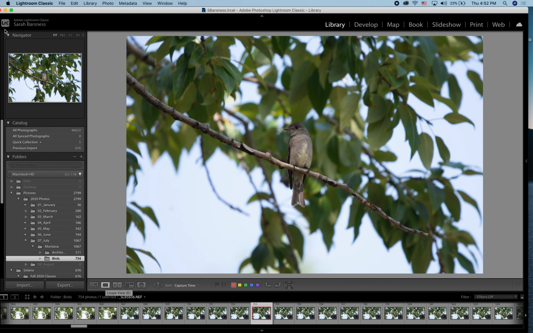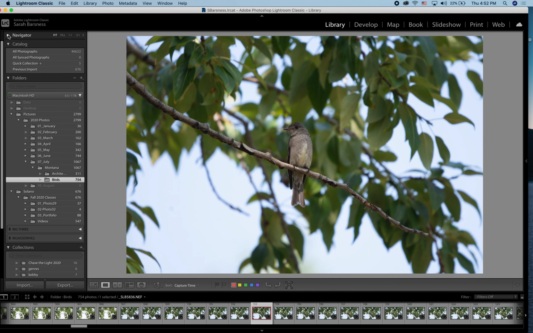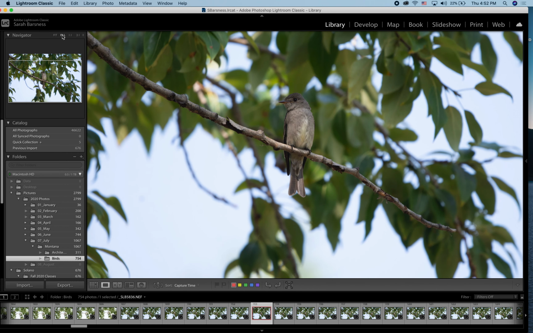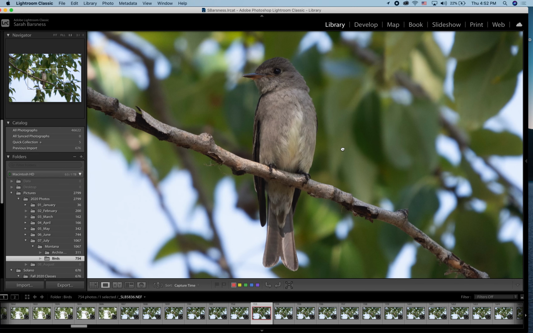You can take advantage of the navigator, and you may or may not have used this a lot before. You do have to click it down. It might be like this when you first get into your library, and it's going to give you this little window. Right now we're on Fit. We could also Fill, which I don't usually find useful, but that just fills the window, takes out the empty space. One-to-one actually shows you, depending on the size of your file, the 100% view of that. This is a fairly large file that I haven't cropped yet.